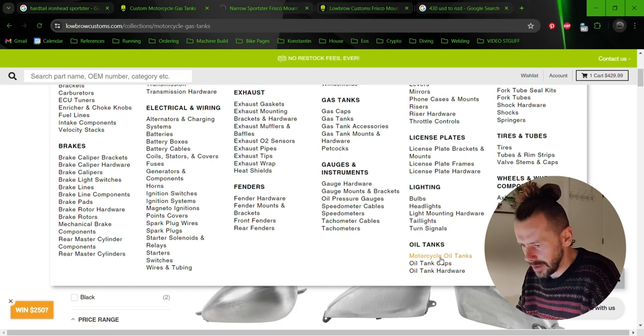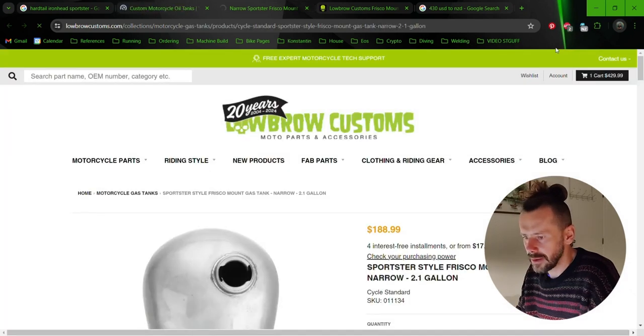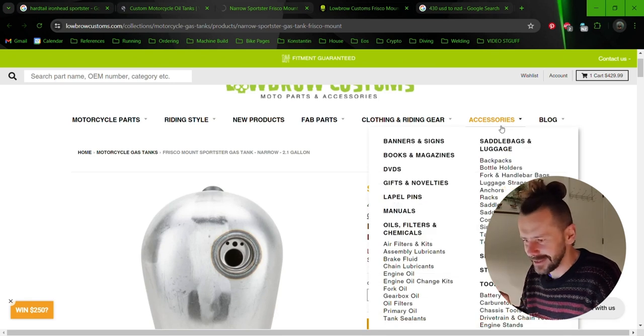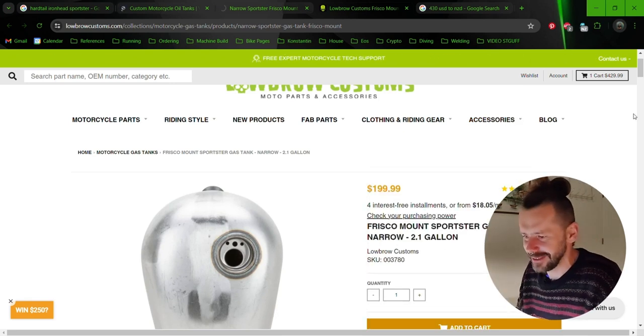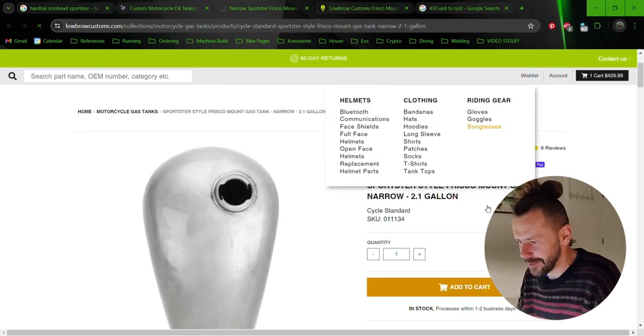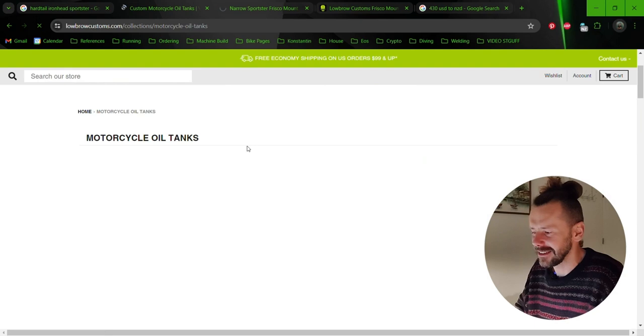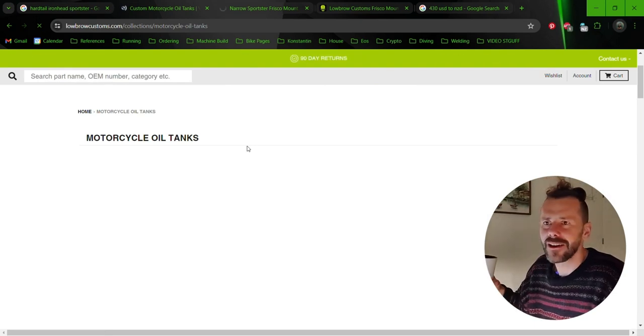Oil tanks. I want to say oil tanks. There we go. Oh, come on. It's quite hard when your brain is quick and you're doing stuff. Well, I'm not saying my brain is quick, my brain is average. But my fingers are quick and I am looking at stuff and the computer is just not doing anything. And the internet's shit. Feels like sometimes we are in the Middle Ages. Things are slow.